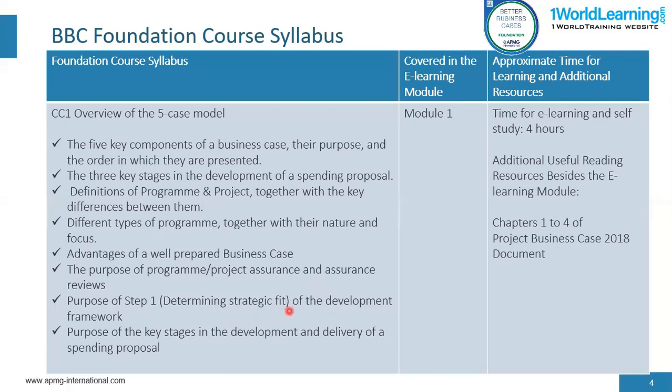So step 1 is an important step. This is where we make sure that the investment is aligned with a larger portfolio of initiatives. This is where we carry out an exercise called a scoping document. This is where we develop the program business case. So stage 1 is quite an important step. And we would be covering the purpose of the key stages in the development and delivery of a spending proposal. And all of these are covered in module 1 of the e-learning modules.